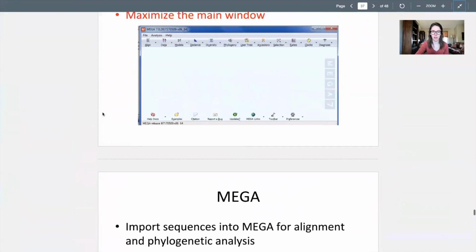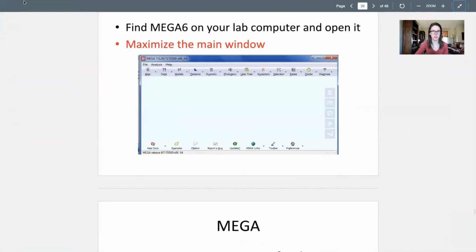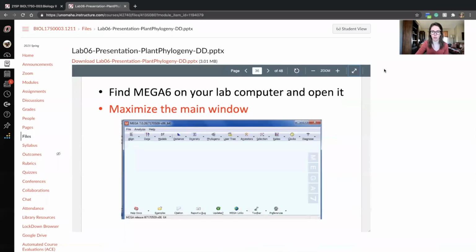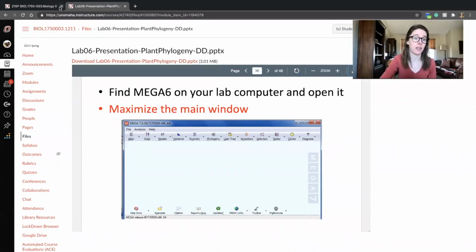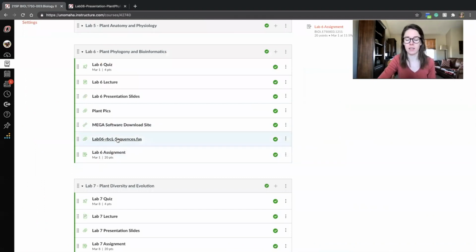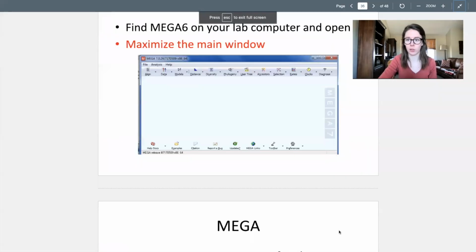So you'll open your alignment, you'll open your file after you've downloaded it. So if you are on Canvas and you still haven't even started, you will have to download this FAS file. That's the actual sequence file. You need to download that first before you do anything else. You'll have to download Mega here, so the software on a Mac or a PC, whichever you're running, and it should recognize which one you need to download on your computer. And then you can open the presentation slides here or open up your manual. You will want to have those constantly up. This only takes a few minutes once you actually get rolling and know what you're doing. So it's pretty fast, and we'll do this again next week.